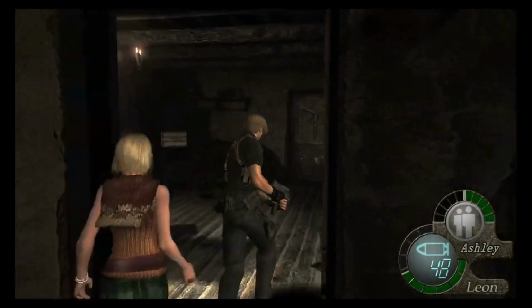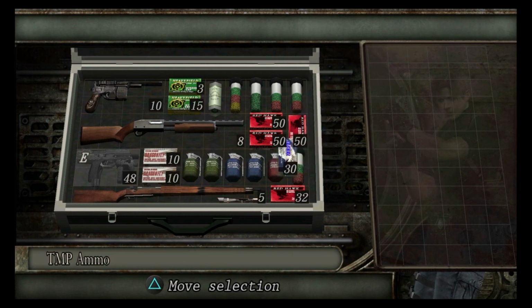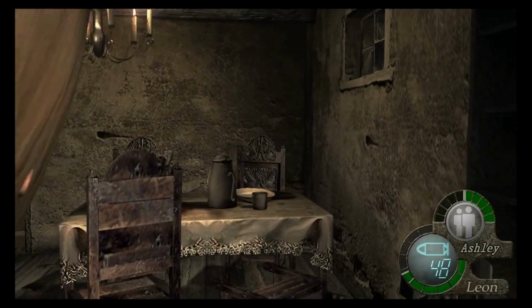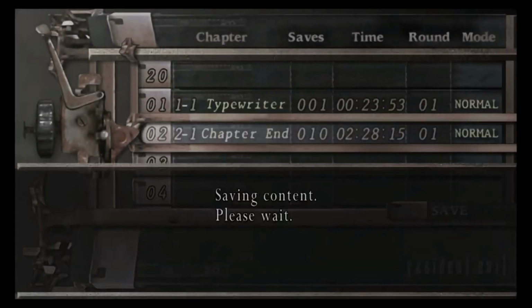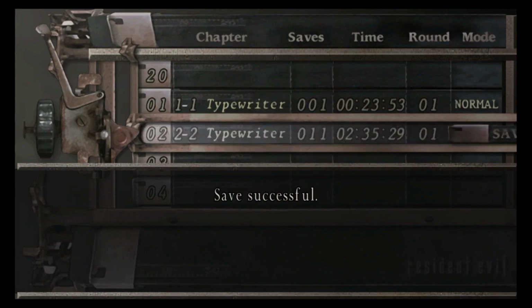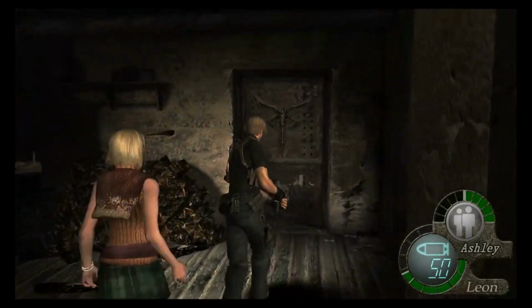Got no ammo. It's typical, ain't it? I'll sacrifice a flash grenade, I think. So I want the ammo for the TMP, to be honest with you. Let's just save. TMP is a good gun, you know, so when it's fully upgraded, it's like amazing.